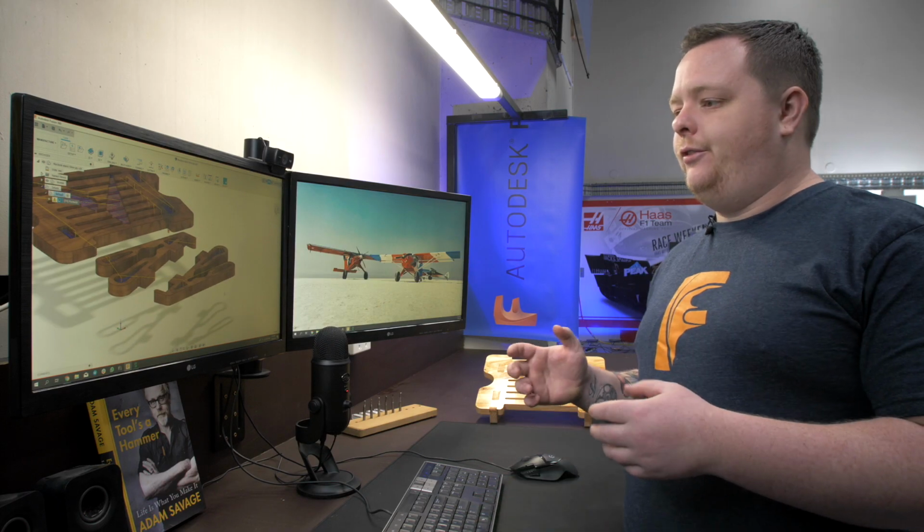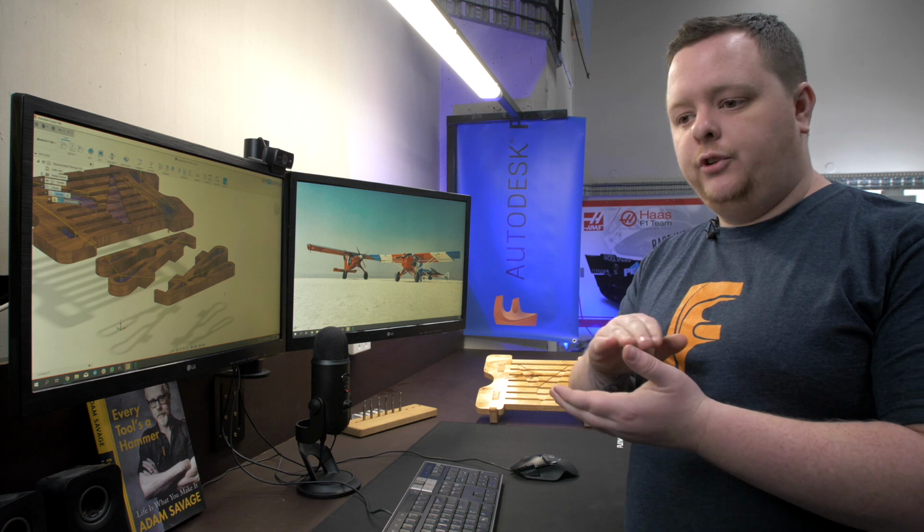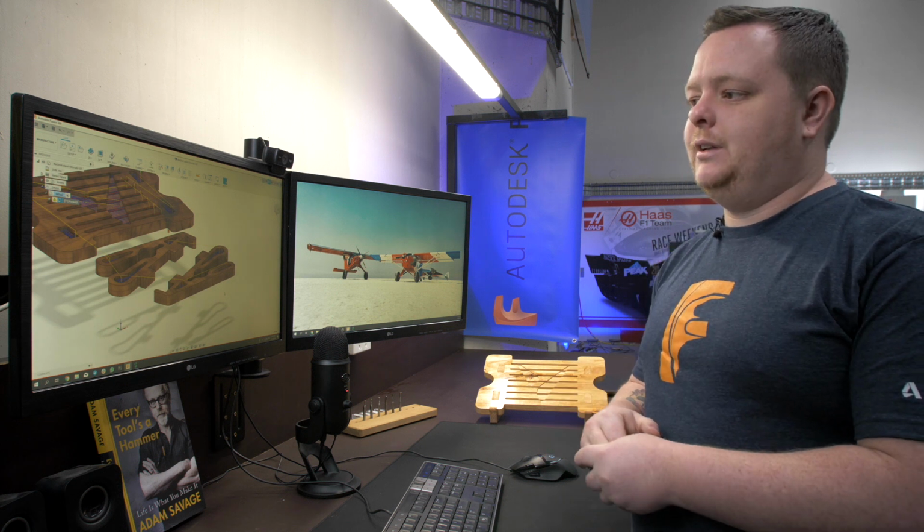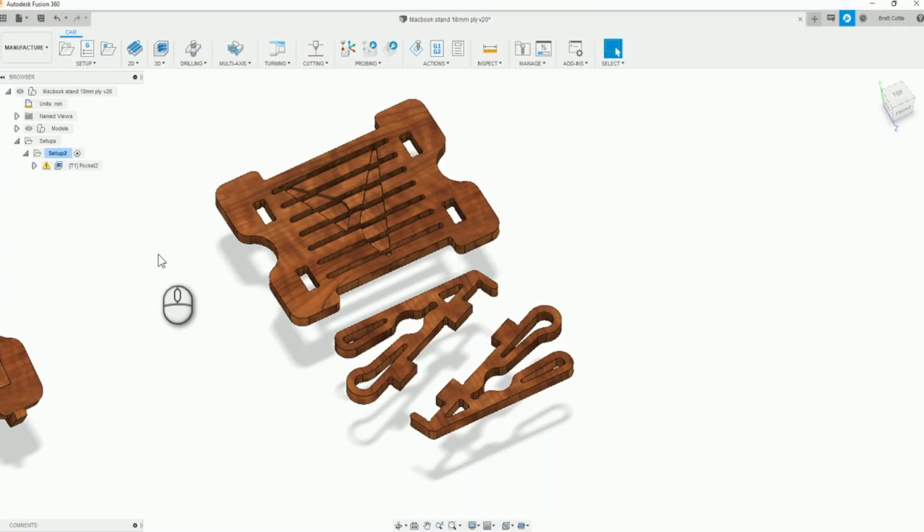Now, 1 millimeter is a huge amount, but for cutting timber, it's actually not, because I am going to run a wasteboard underneath the material, and I do want to get a nice surface finish on the bottom edge, and the tip of the cutter to get a nice surface finish on the bottom edge is not always the best place to gain that. So by cutting that little bit deeper, we are going to try and reduce some chipping, and we're going to try and get a little bit better finish.